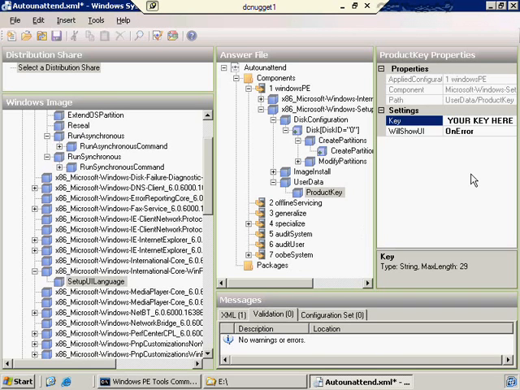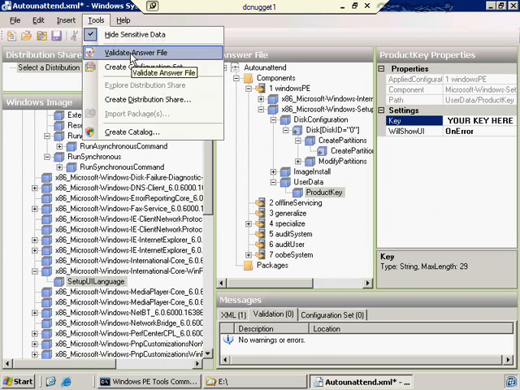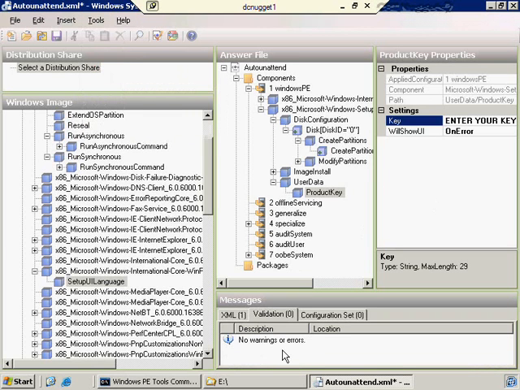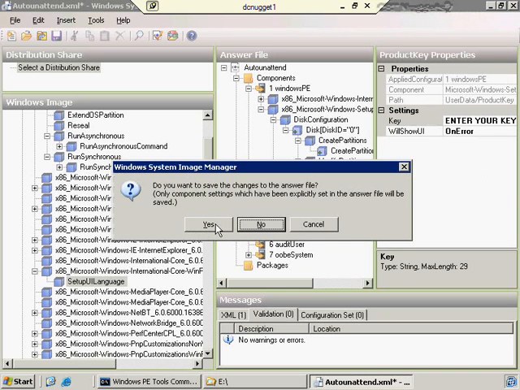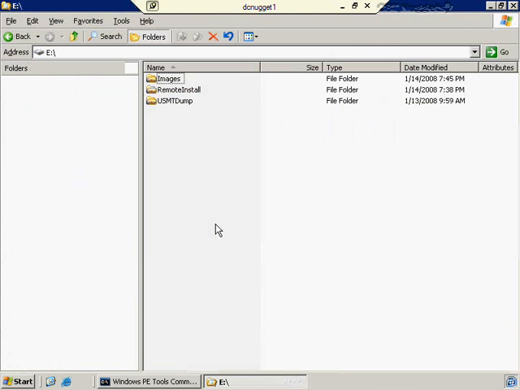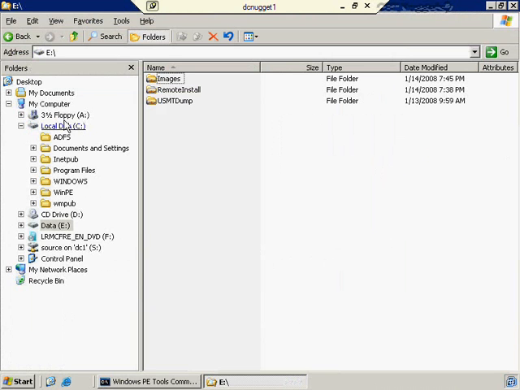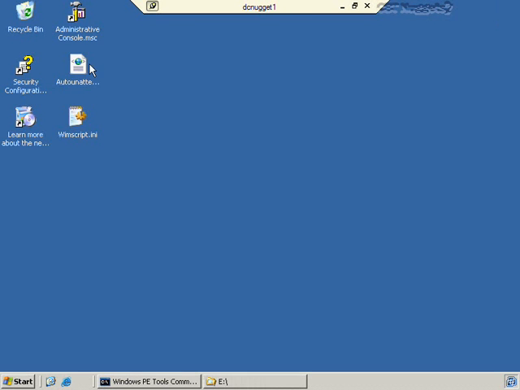A couple of things. Number one, to confirm that it's going to work, what you should do is go to Tools and Validate Answer File, and if it gives you a message down here, it'll tell you that there's some kind of an inconsistency with the file, or you need to fix something in order to make it fully automated. Once that's been done, however, and you're sure that everything is set up properly, I'm going to go ahead and save this file right now, and then you'll have your auto-unattend.xml file, and that's just where I stored this one.